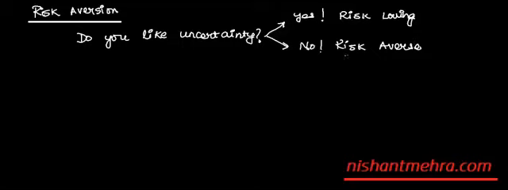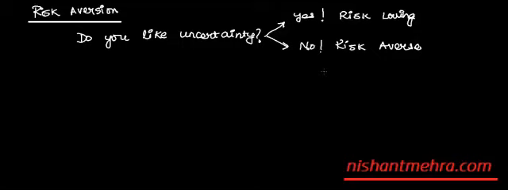And what do these risk-averse individuals do? Do they always make riskless choices? Sometimes it is not under your control to make riskless choices. For example, you're going in a car, there might be an accident, but it doesn't mean that you will not go in the car. Does it mean that? No. So, what can you do? If you're going in a car, there is a probability that there might be an accident, right? But you cannot avoid that.